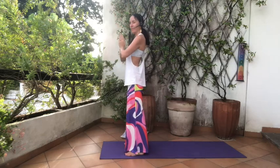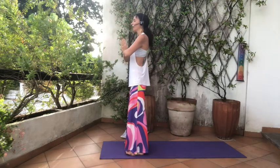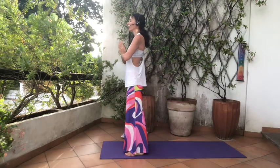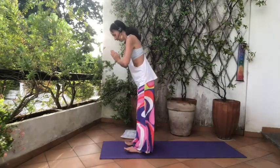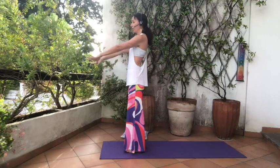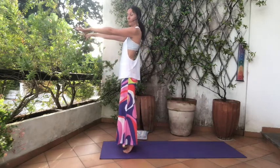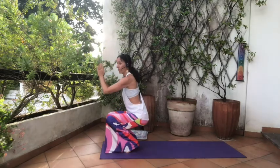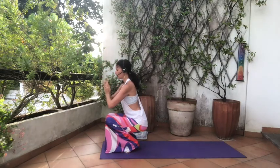Beautiful. And palms together in front of the heart space. Savor a deep, full breath here. Noticing how you're feeling now. And then walking the feet in till they're hips distance apart. We're going to inhale, reach the arms forward, rise up onto the balls of the feet. Exhale, start to bend your knees, slowly lower down, buttocks toward the heels into a squat pose.